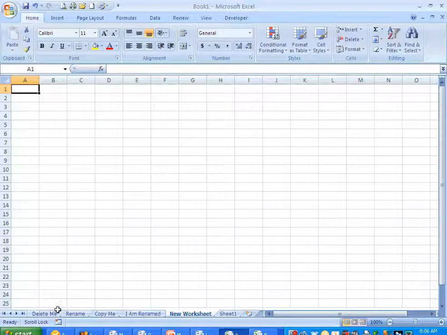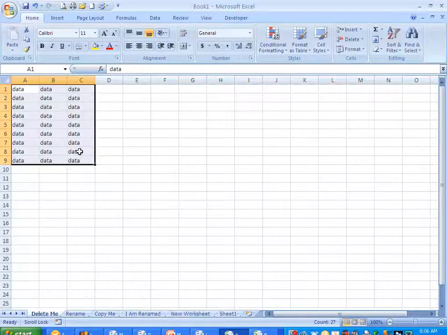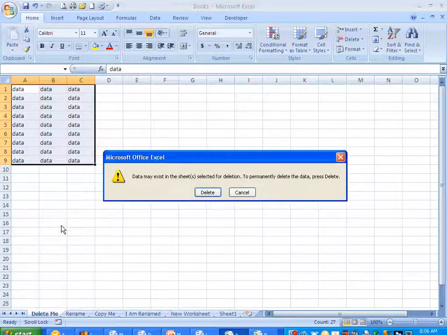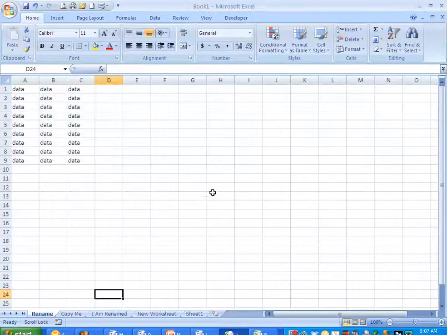Alright, the last thing I need to show you is how to delete a worksheet. If you have a worksheet in here, old data, don't need any more, done completely wrong, whatever reason you have that you no longer want a worksheet, you can right click on the worksheet and click on Delete. It'll then tell you, well, if you delete this, all of your data is going to go away and there's no way to return it. Well, that's true. In this case, I'm going to click on Delete because I really do want it to go away.